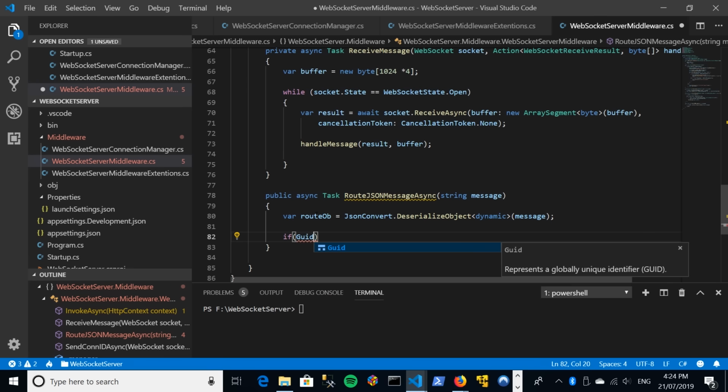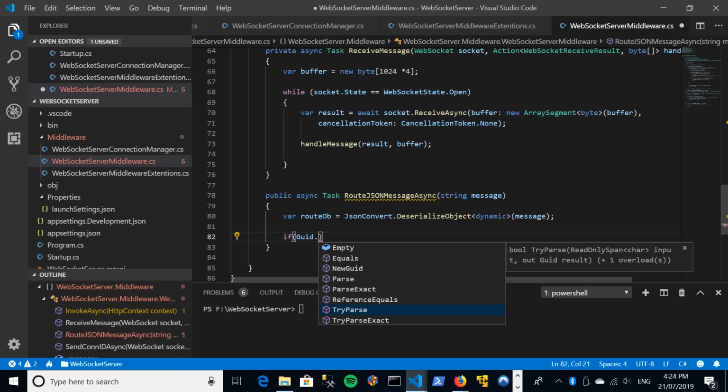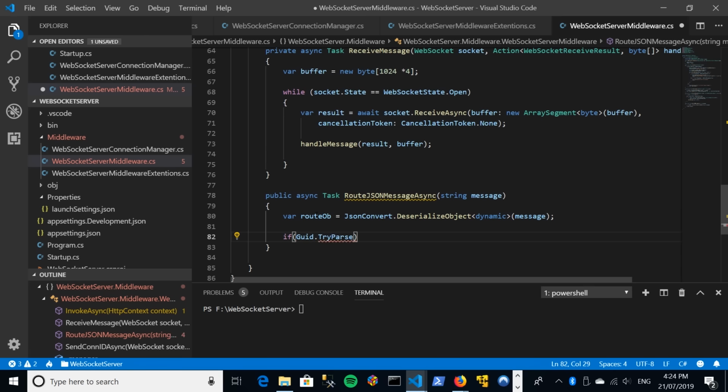And you can do that a number of ways. You could use regular expressions and that kind of thing, or you could do it more basically than that. I just decided to use the Guid.TryParse method, which basically takes a GUID, tries to parse it, and if it's successful, it passes out that GUID.